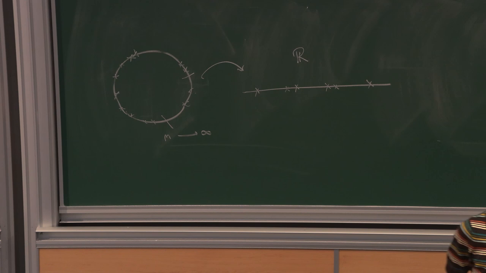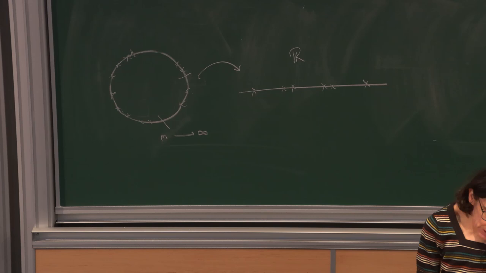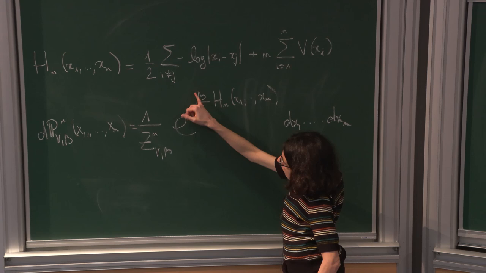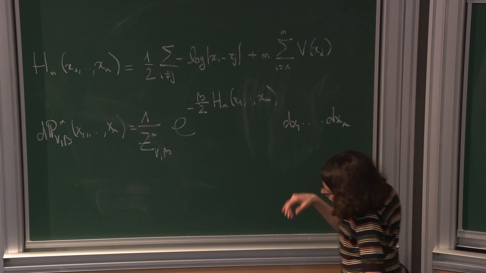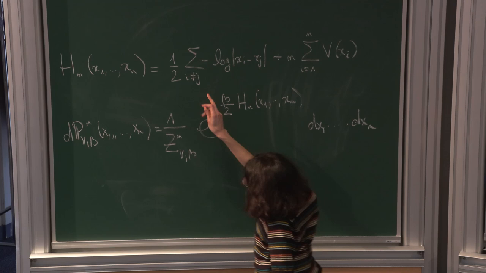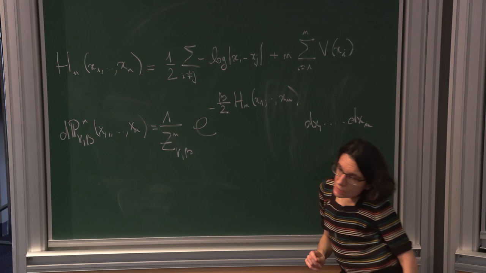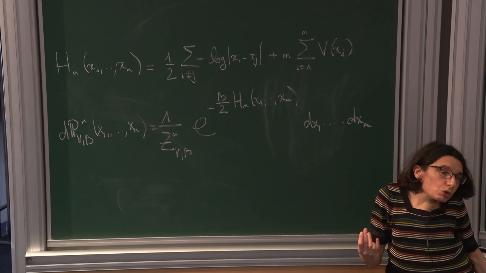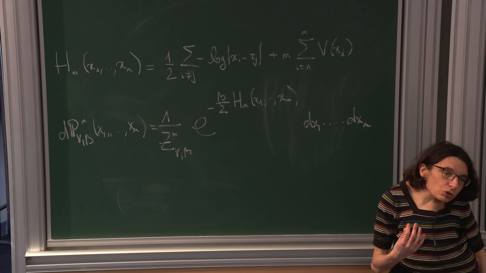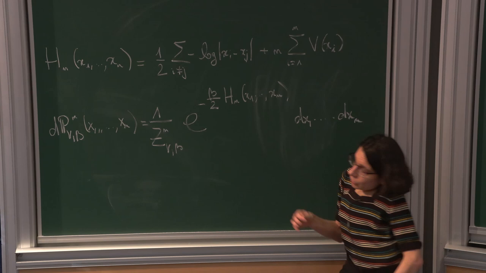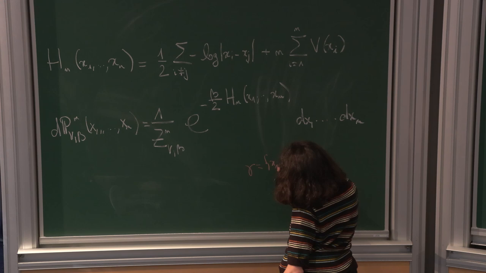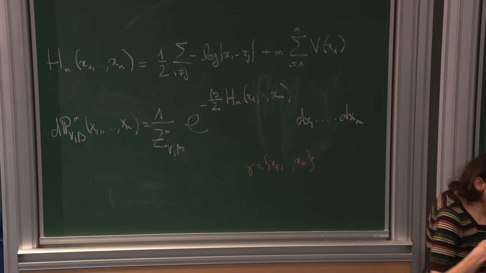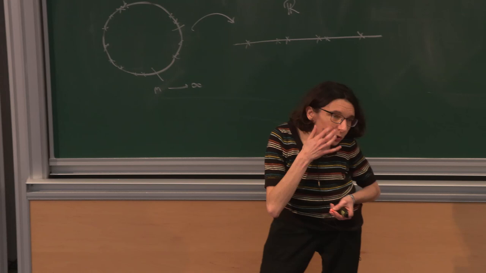And the reason why it is pretty easy to describe is the fact that in the particular case when beta equals 2, if you look at your particles, you see that this law is invariant by permutation. So you can look at this Gibbs measure as a measure on subsets of particles, forgetting the numbering of the particles. This is called a point process: a probability measure on the set of locally finite configurations of points.